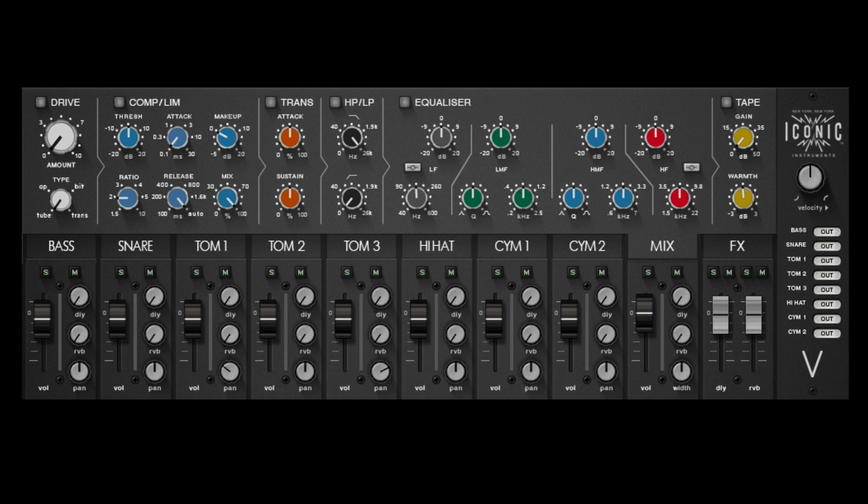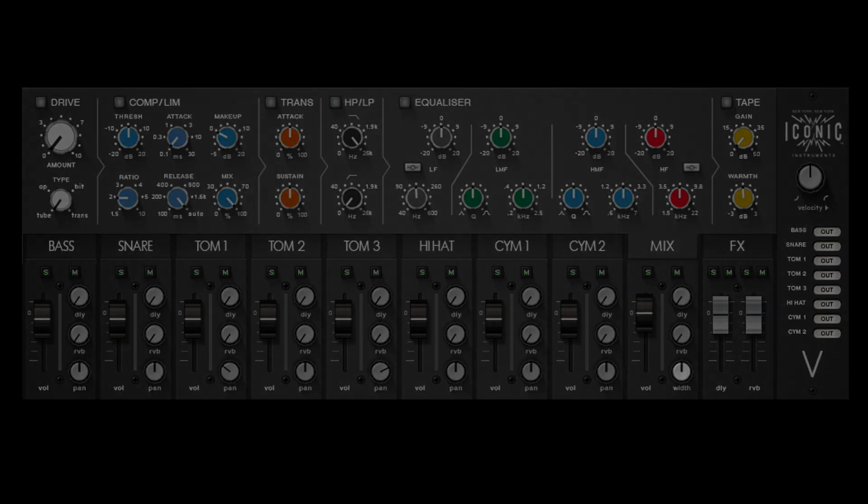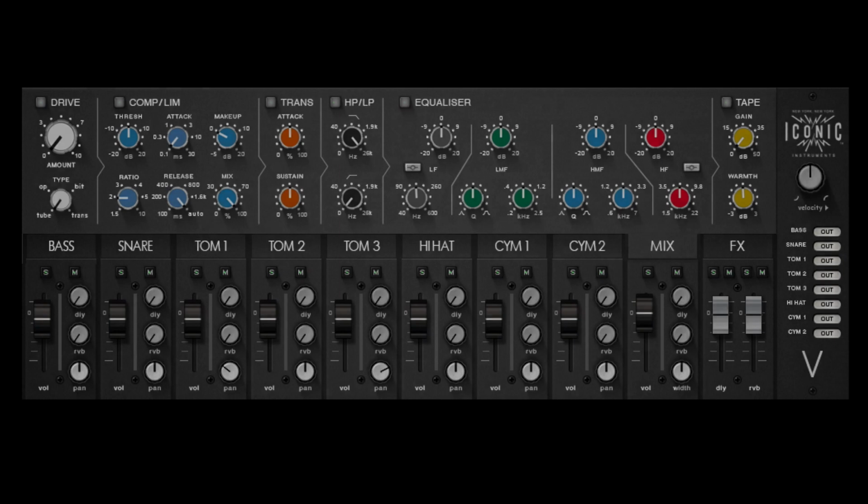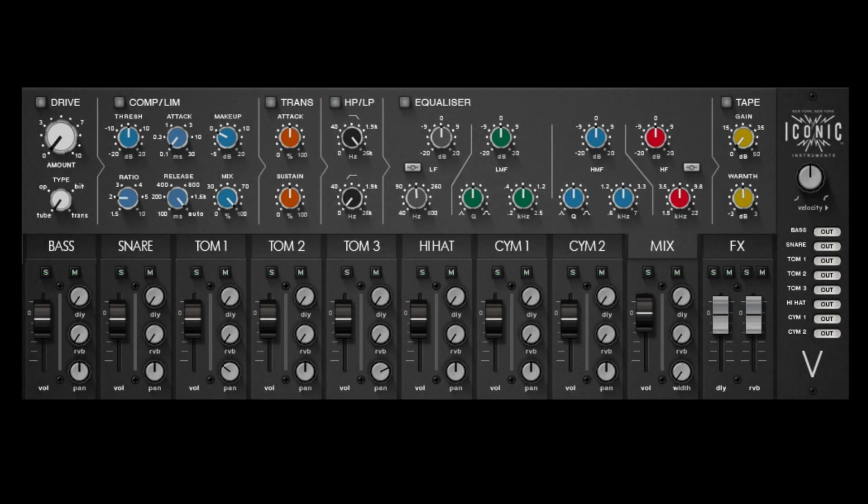The only parameter that's different in the mix channel is the stereo width knob, which stands in place of the pan knob. This knob sets the overall effectiveness of the pan knobs in the drum and cymbal channels. So if you turn the knob to the far left, it reduces the effect of the pan knobs to 0, making the mix essentially mono. The default setting in the middle makes the stereo image accurately reflect the panning set by the channel pans. And turning the knob to the right exaggerates the stereo image set by the pan knobs. You should note that the stereo width knob does not apply to send effects.